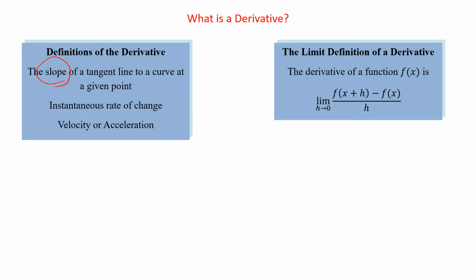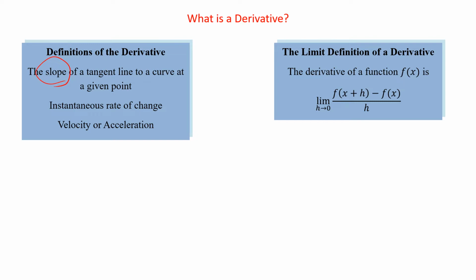So really, we're finding the slope as these 2 points become 1 point. And that is the derivative. It's as those 2 points get closer and closer together, that line that they're making, if you connect the dots, gets closer and closer to being an actual tangent line instead of a secant line. So that's the limit definition. We're going to use this a lot, at least today.